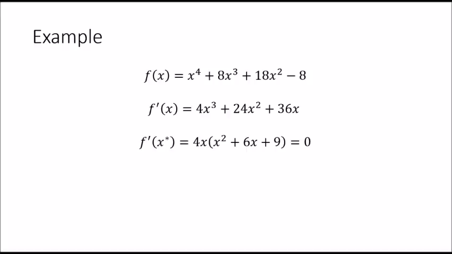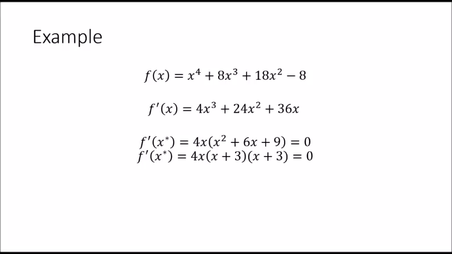Now, this is one reason that I tell you, if you can see a common factor easily, to factor it out, because once I have it in this quadratic form, the term in parentheses is something that I can look at and factor fairly easily. So I factor the quadratic in the parentheses, and I notice that 3 times 3 is 9, 3 plus 3 is 6, and so I have 4x times quantity x plus 3 times quantity x plus 3 is equal to 0.